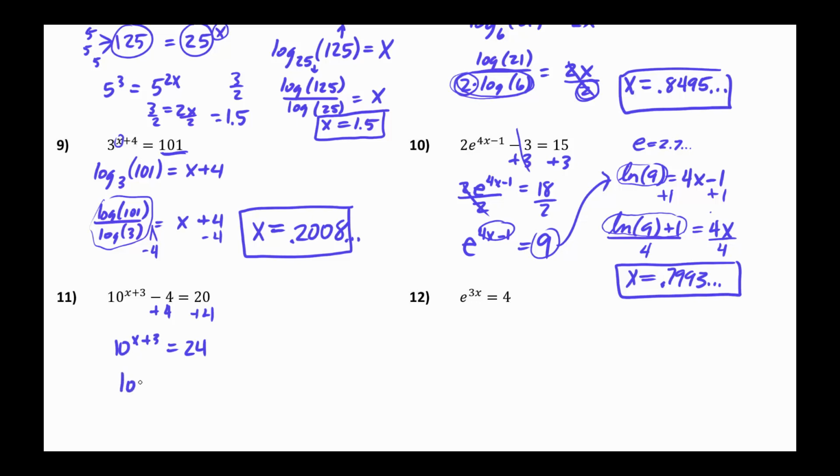So let's go ahead and change it to logarithm form. Log of 10, which reminds me that that's a common log, so you don't have to put the little 10 down there. 24 goes inside, and my exponent is always what it's equal to, x plus 3. So let's get rid of the plus 3 by subtracting, and it comes at the end. It'll look something like this, log of 24 minus 3, and that's equal to x.